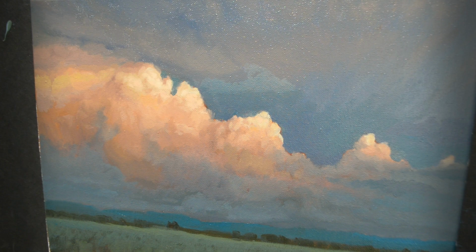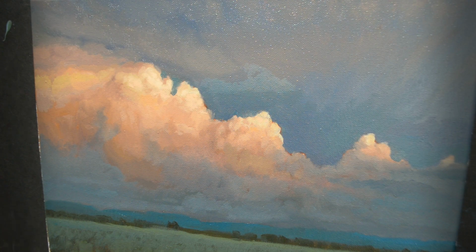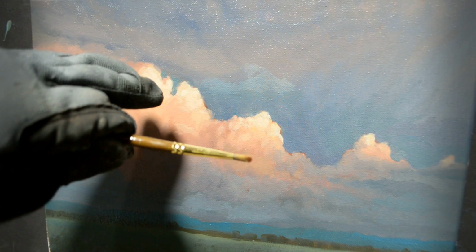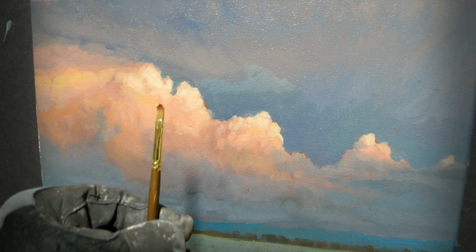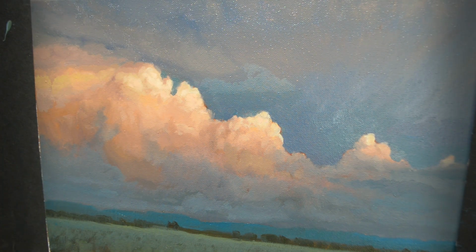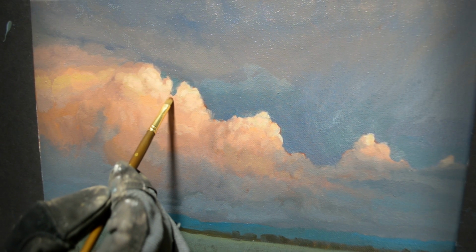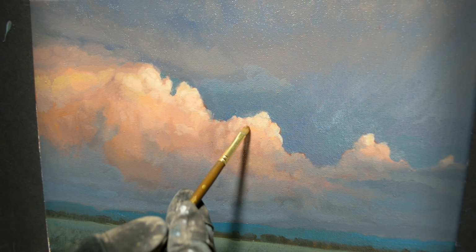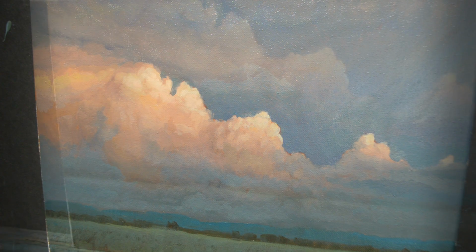Okay, so I am putting down details, and the painting has had a chance to dry pretty much. So as I put these details on, if I want to blend them out and have them fade into the dry painting underneath, I can take this brush, which I used in the modeling stage, and it is totally clean. I can take it and just feather out the edges of those details I just put on and blend them out. Just like that. Nice little trick, keeps it clean, and I like to do that every so often.